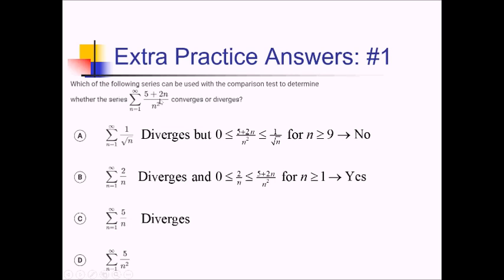If you look at the original, and forget about this 5, just consider the limit as you go to infinity. This is kind of like a 2 over n situation. This is a 5 over n situation. So this is more like starting with a 5n over n squared. So that's going to be bigger than the original then.